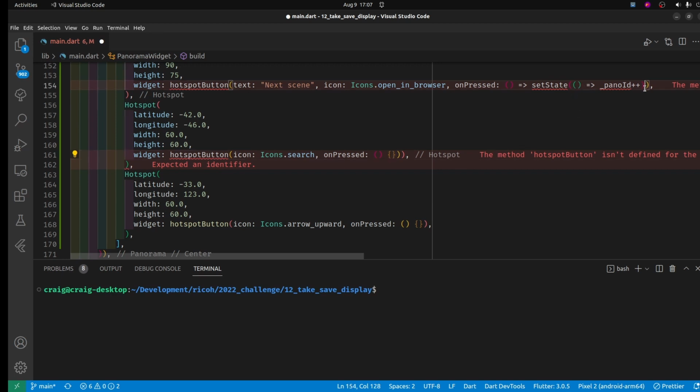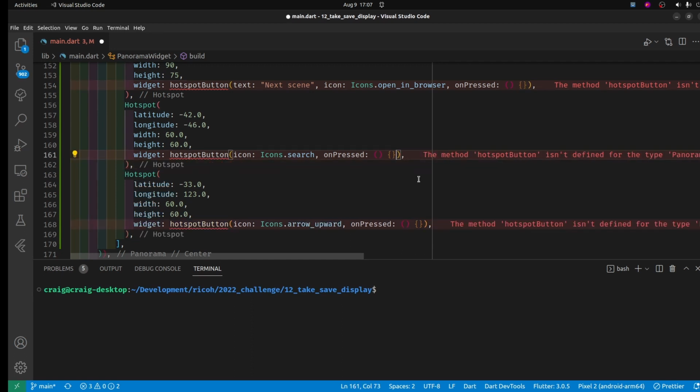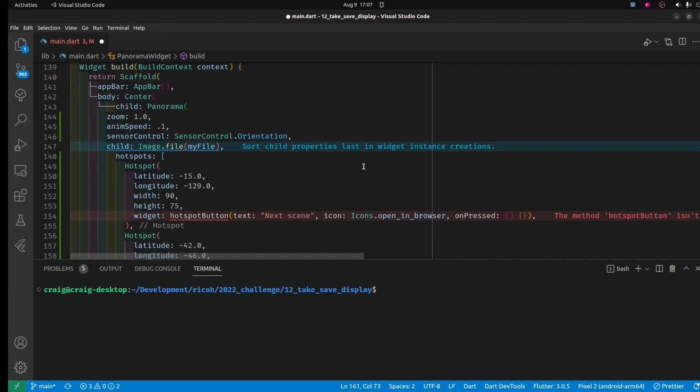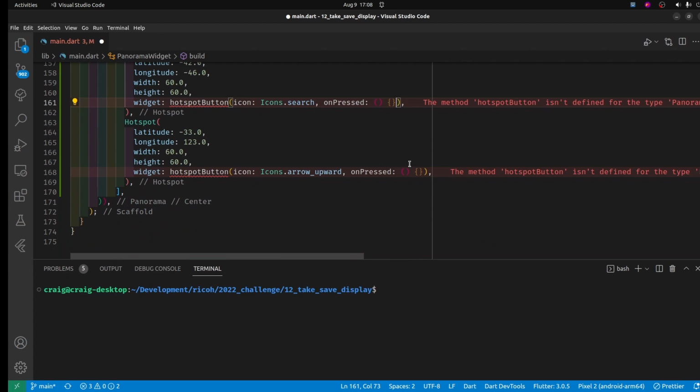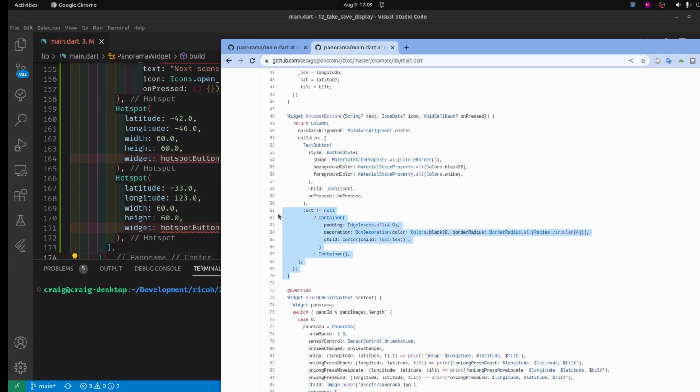And get rid of this. These are the actions. And he's got a hotspot button. Let's check it out. Maybe we can just use it.